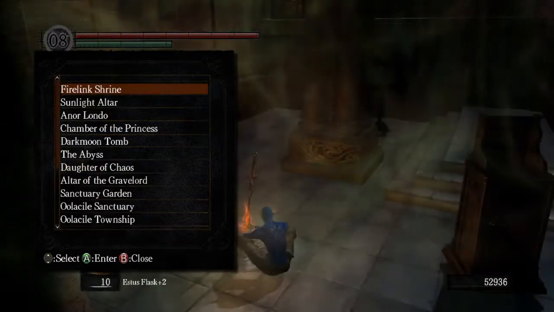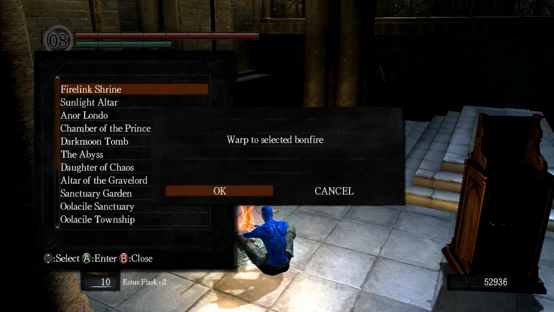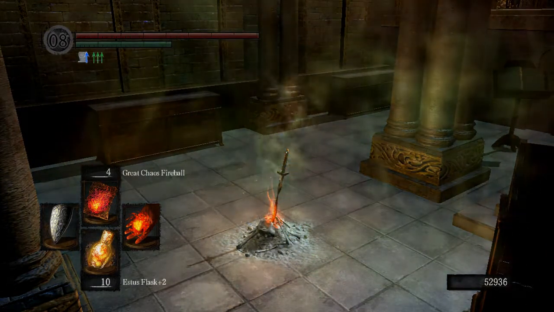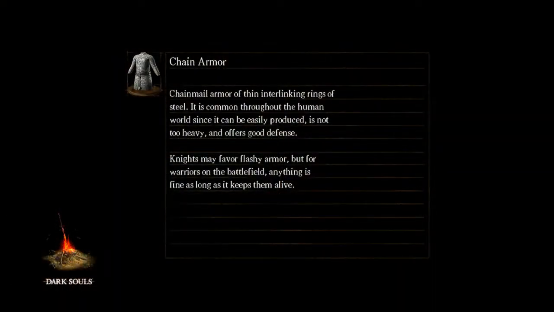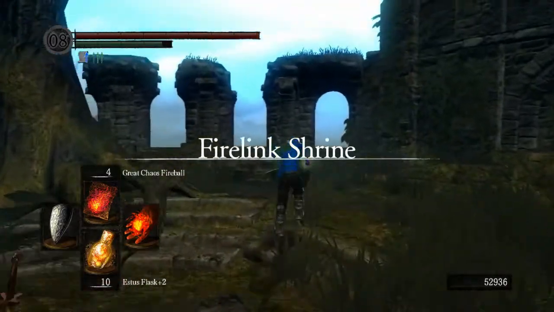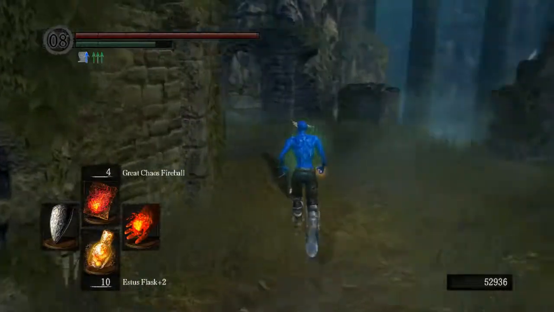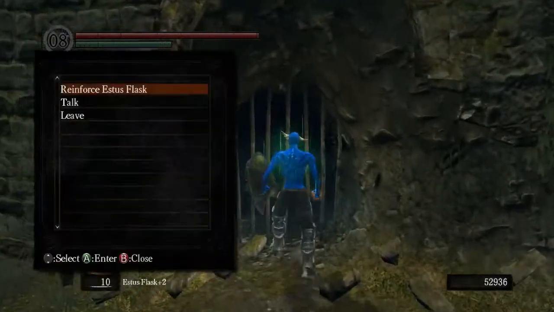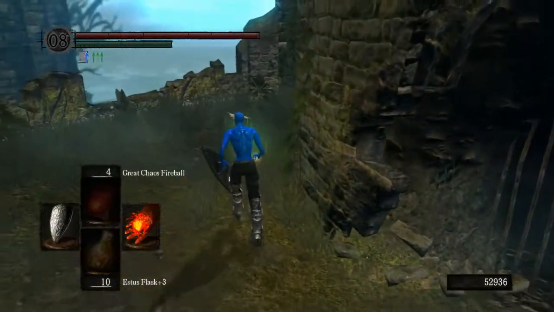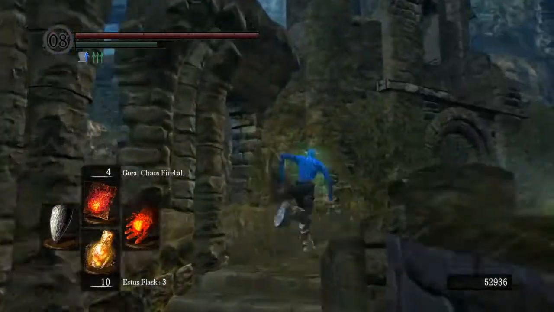Now we'll warp on down to, I believe we are ready for the fire link. And we have our third Firekeeper Soul, so we'll upgrade our flask. But we are headed for the old Gwynn, I believe. Well, that's the end of the run. So let's get to it. Yep, we have +3. We're good there.